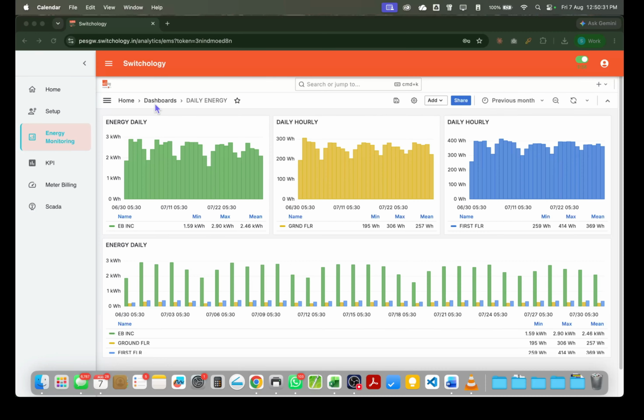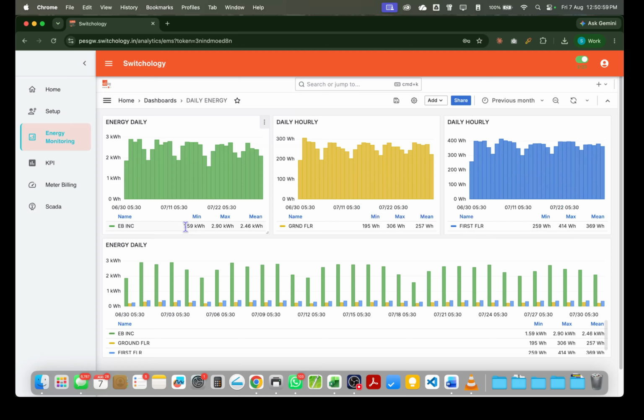Now if you notice, 12th July is a Sunday, the load is very less. 19th July is a Sunday, the load is less. And then 26th July is a Sunday, the load is less. Saturday also has a load, and it is also reasonably less. Like that you can see the energy across the ground floor, and the energy across the first floor.